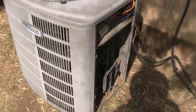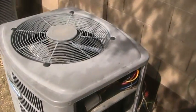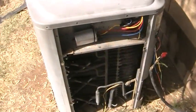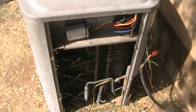Today we're looking at an American Standard Trane unit. This is a condensing unit you might find out on the side of your house on the ground. And it doesn't matter whether it's a Trane unit, Goodman unit, or Carrier unit. They're all pretty much the same, with the same components for the most part.